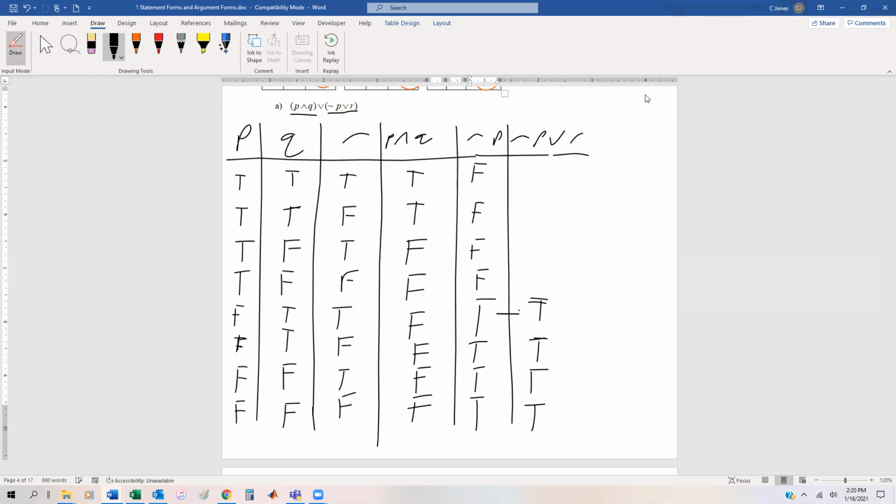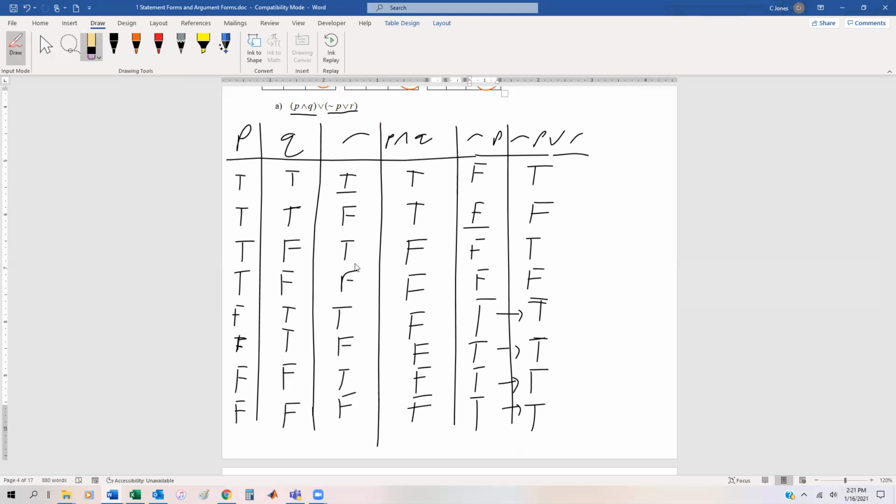Notice that as soon as you see a true, that means the disjunction is true. And now I'm going to look at R. Well, I have a true here and a true here. So that means that this is true and this is true. Now notice that R is false and not P is false. So since they're both false, that means the output is false. And then the same thing in row 4 here, that's false.